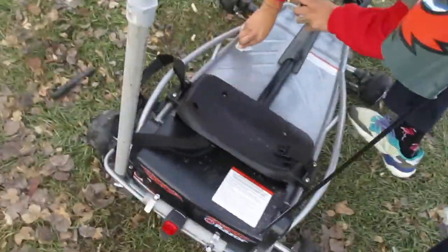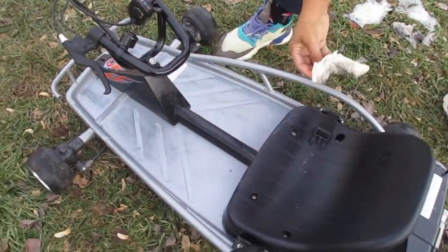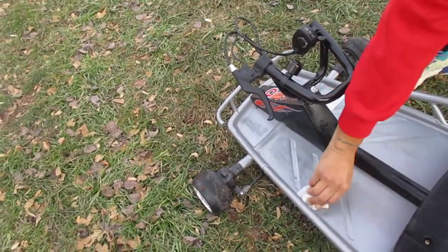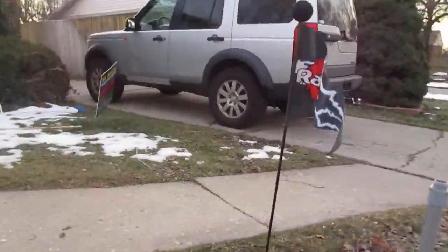Now we're just cleaning it. It's gotta be cleaned a little bit better, but no, I think that's actually okay. Yeah. Oh, it's right here too. That's okay. We're not painting that part. Oh yeah, we're not painting that part. Then we have to clean the parts behind it. So let's just give you a little tour.